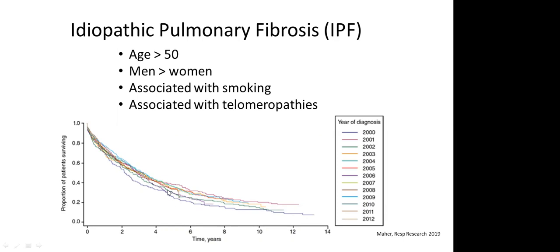Here's a graph showing the mortality, or the survival, I should say, of people with IPF. So you can look at it like 5 years. It's basically 50% mortality at 5 years. And at 10 years, it's basically 80% mortality. So IPF has a pretty poor prognosis. This is trying to illustrate that the prognosis has improved over the last decade from when antifibrotic medicines were first put on the market, but I find it a little bit difficult to interpret all these different colored strands.